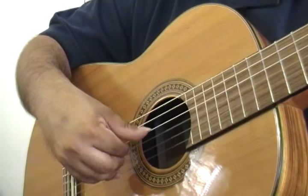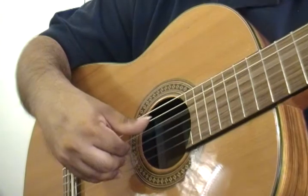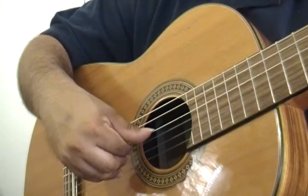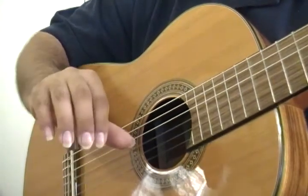So it becomes like this. Pluck, replant, pluck, replant, pluck, replant. Alright, and just do that for all four fingers.